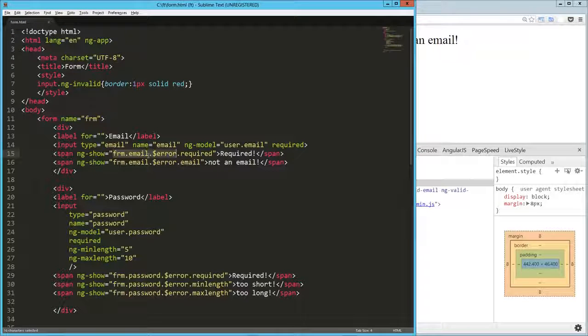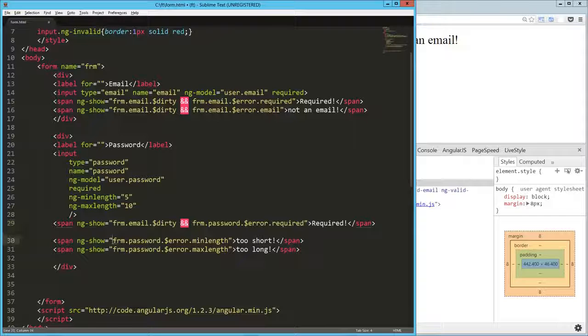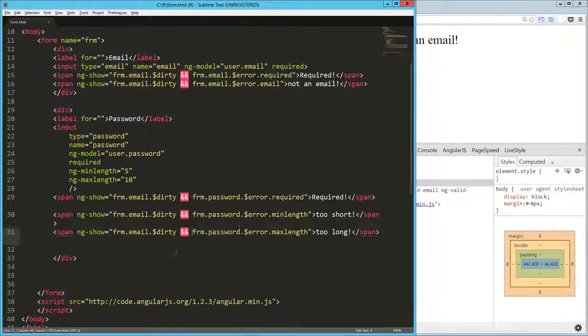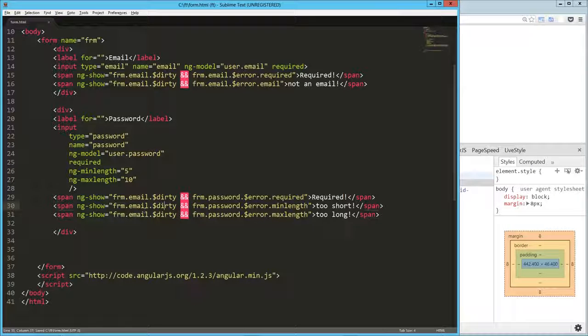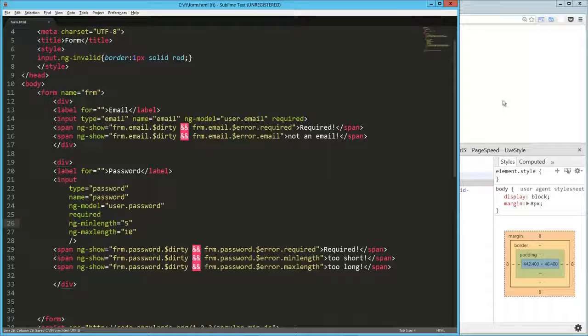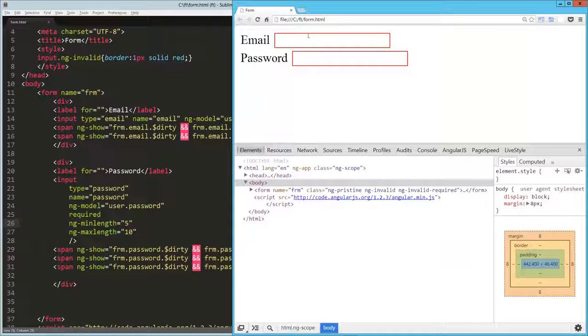So what we could do is we could say, let me just copy this really quick. form.email.$dirty, and then a double and. So we want both of these to be the issue. So that would mean that the user has to enter something before the web page starts yelling at them. So let's drop this there, and this there. So now you can see, and let me stretch out a little bit more. So you can see that we're checking for, oh, this one should be password actually. Let's tweak that really quick. Password, and password. Okay. So now what we can do is we can load this up, and it is invalid.